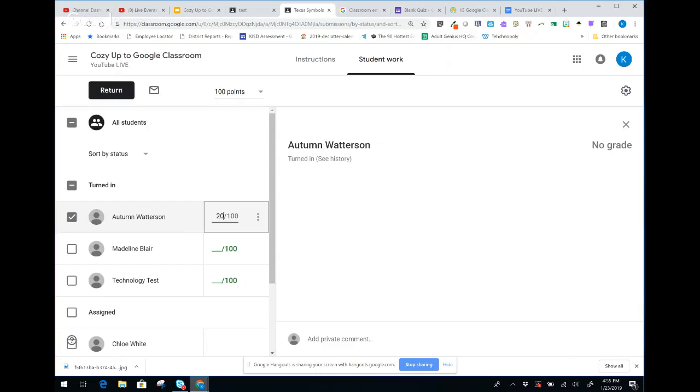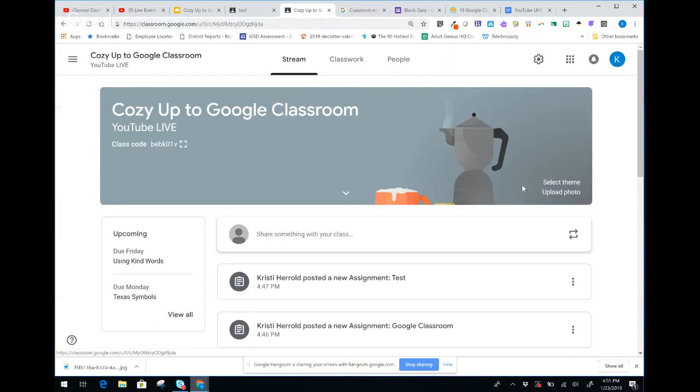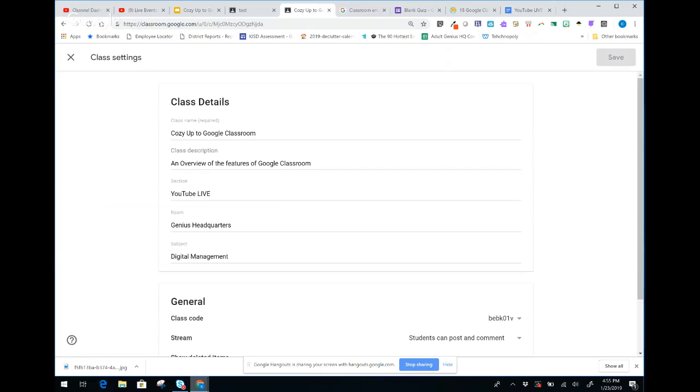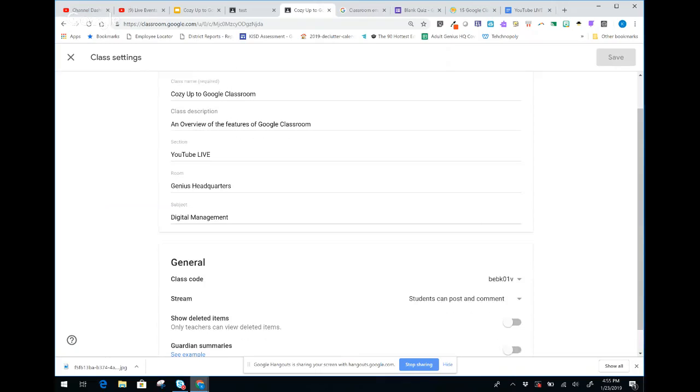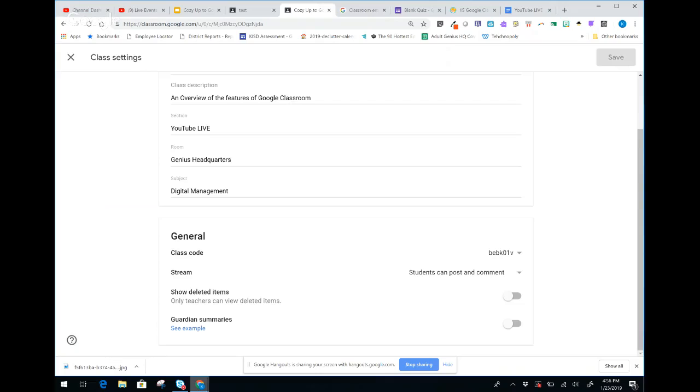Good job, Aaron. All right, let's talk about settings in Google Classroom. When you're on any component of Google Classroom, you're going to see a cogwheel in the top right-hand corner, and those are your settings for the class. Here's where you can edit your class details or add more information if you need to. It's also where you can control your code. You could display it, copy it, reset it, or even disable it.